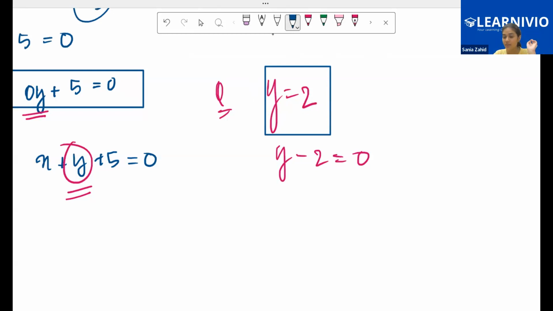Children, do you understand why it is in one variable right now? How do I make it in two variables? I want to introduce x. Now tell me one thing. I cannot directly introduce x into it, because I don't want to change the value. So what will I do? If I multiply x with 0, that gives me 0. So can I add 0x to it? Because that means adding 0, but in my written statement, it introduces x also. I just add 0x. So does this become a two variable equation now?